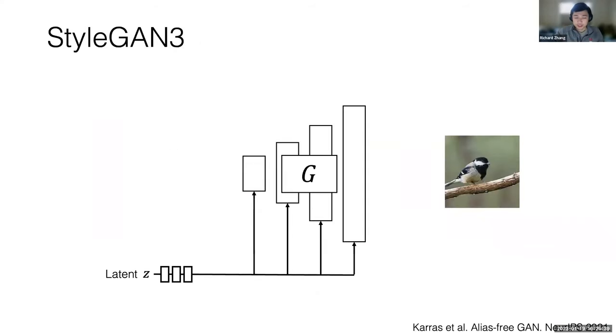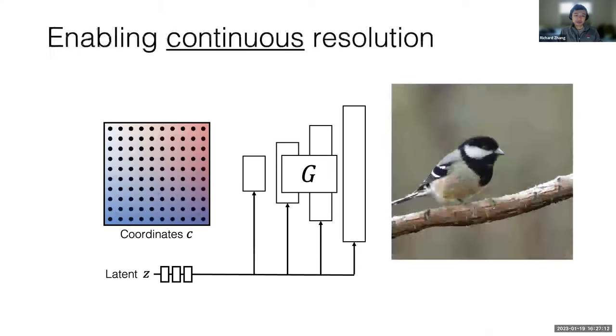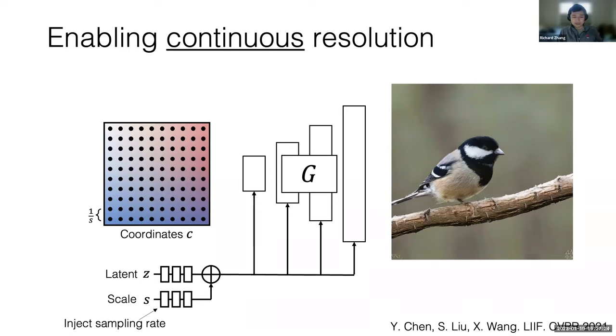This was already published in ECCV last year. Where we started was with the StyleGAN3 architecture. It has this nice property. It takes this low dimensional latent code Z, puts through these generator layers and predicts an image. What it also does is it takes as input a continuous coordinate grid that's sampled from continuous set of coordinates from 0,0 on the upper left to 1,1 on the bottom right. That allows us to do a few manipulations to our advantage. One thing we can do is sample this coordinate grid more densely and theoretically, this should predict a higher resolution image. Hopefully, we can make it a good image. We can just sample it at a frequency that's inversely proportional to the scale, and get more pixels out. It also helps to inject the sampling rate directly into the network. That's an implementation detail that we show on the bottom left here.